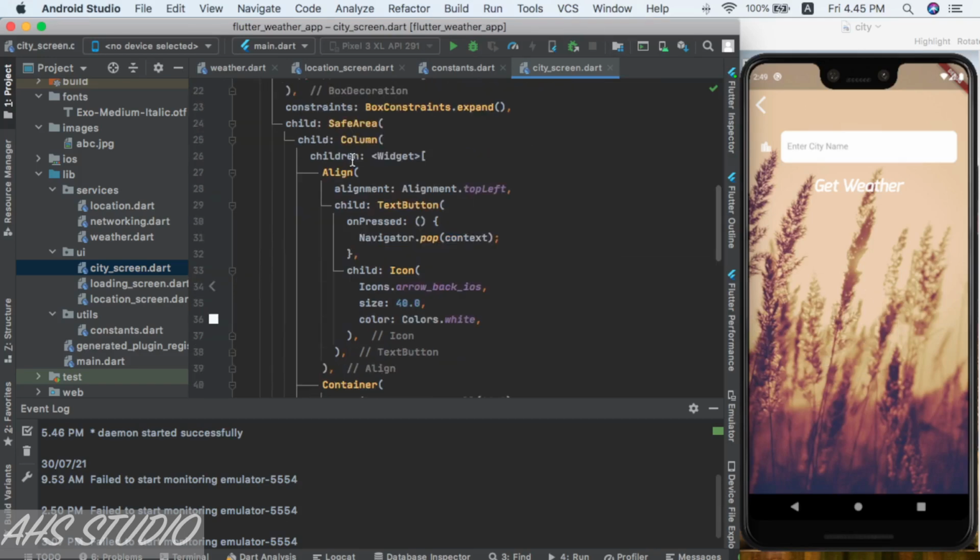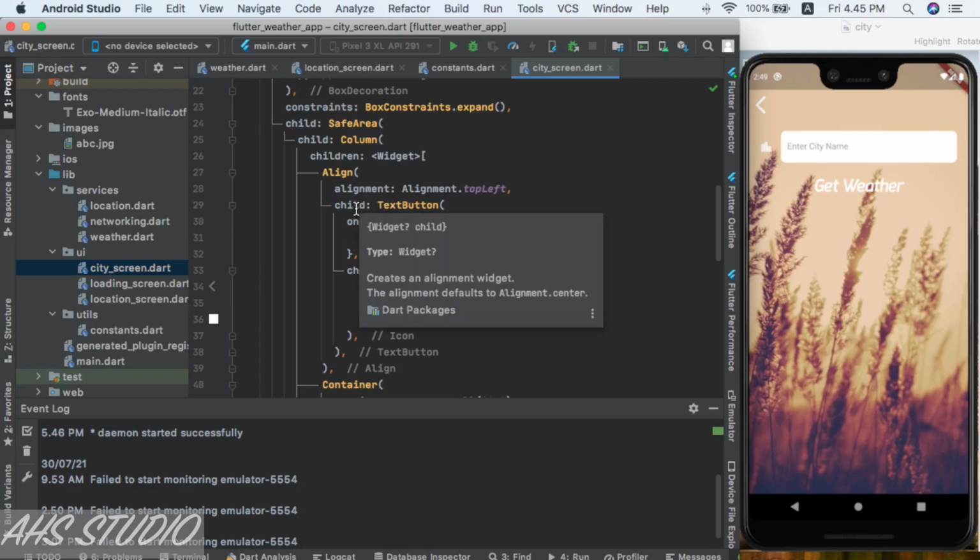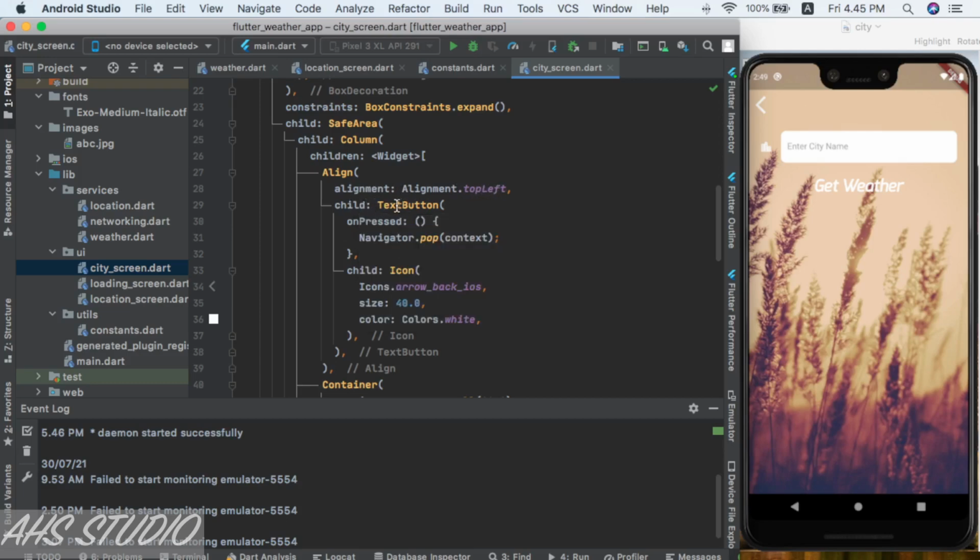And again, we have a safe area. Inside this, we have a column, and inside the children, we have an align. The align widget has a property called alignment, and we are going to give it a top left alignment. It has a child property, for which we use a text button. On press of this text button, we are going to pop.